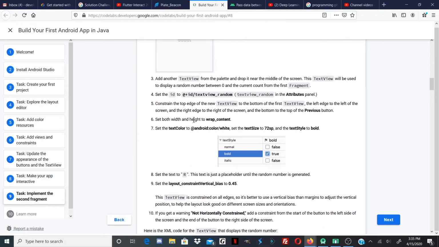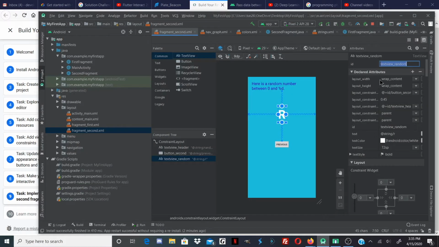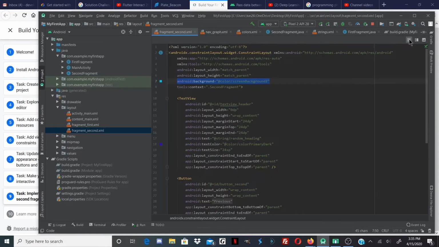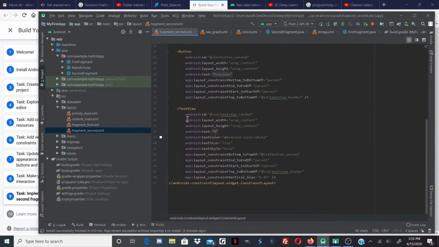We're going to set both width and height to wrap content. We're going to set the color to android:color/white, set the text size to 72sp, and the text style to bold. Now you can do all of that here within our attributes panel. If you scroll down, find text, or we could do it within our XML file.